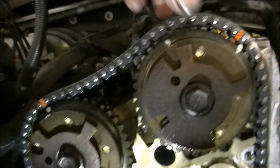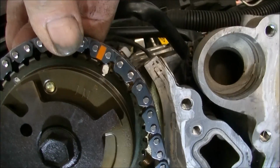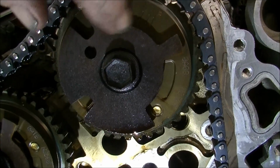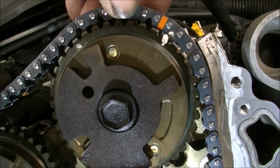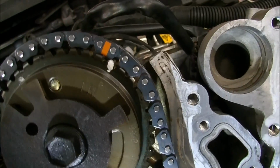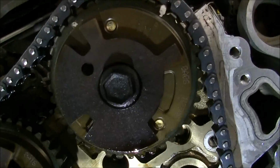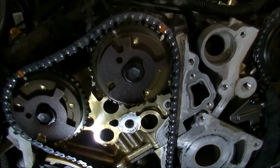Yeah, so here you can see where the stretch in the chain is. You know what I mean? I've got to retard that. Retard it? No, advance that. I've got to advance this camshaft because that's like half a tooth. So yeah, get that sorted.